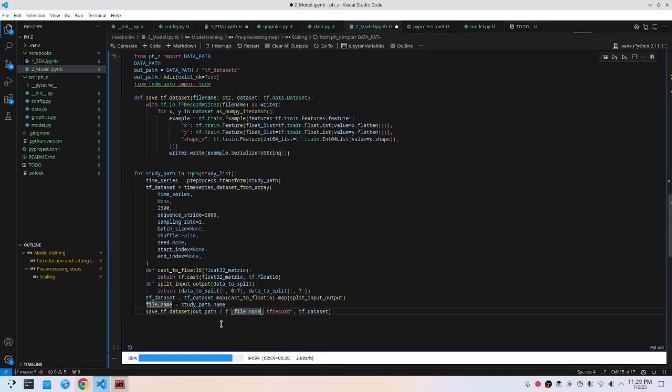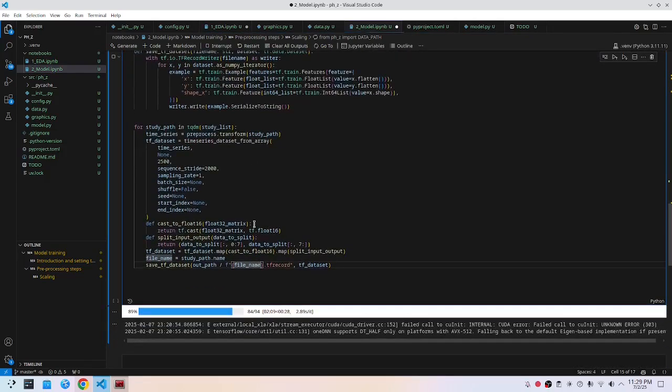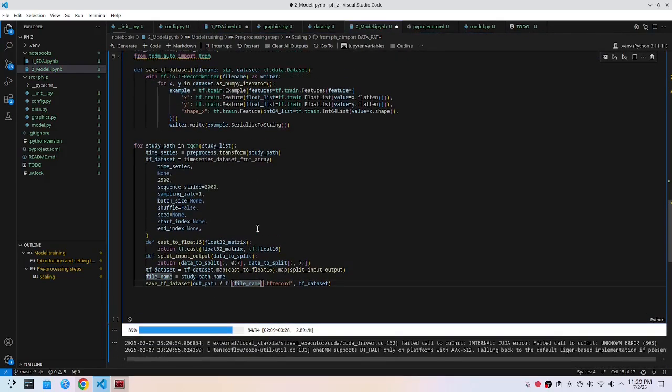I don't know how long it will take this, but okay, let's see. So one thing at a time. If we can build this, then we'll try to load it, and if we load it, we are ready at least just to call the first fit to see what happened.